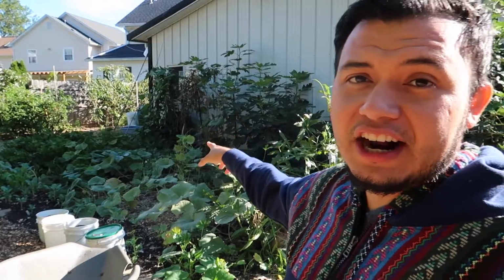Hi friends, welcome back. It is time to harvest my winter squash. I have several different types of pumpkins growing. I have an heirloom that is like a Seminal pumpkin, and those grow humongous, like this size, and the other one only got about this size. I have several other ones that are hiding in between here.